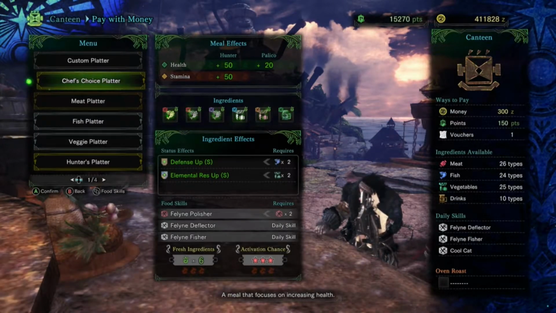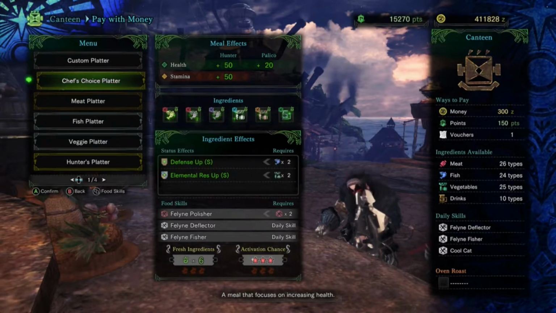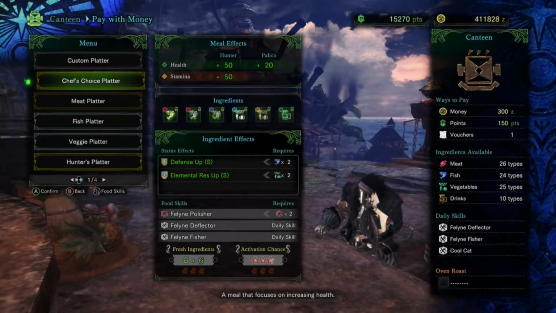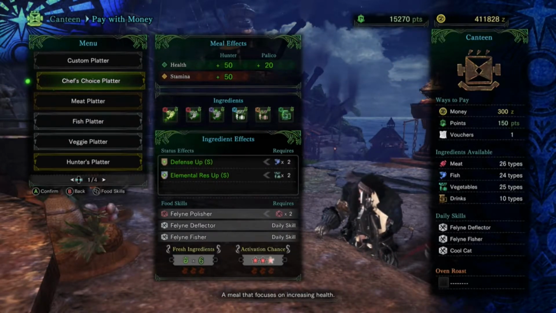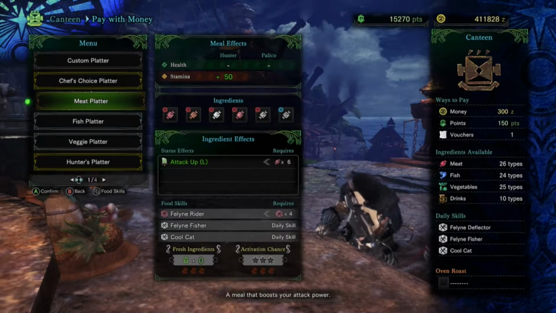The Chef's Choice basically gives you food skills. It gives you 2 dailies sometimes, and then a regular Felon Polisher food skill. It always has activation chance, 3 stars, and 6 fresh ingredients. It gives smalls and mediums. I've never seen it give a large, I've only seen smalls and mediums so far. But it gives you plus 50 health, plus 50 stamina, and plus 20 health to your Palico. And that's always good. The meat platter gives you just a full attack large.